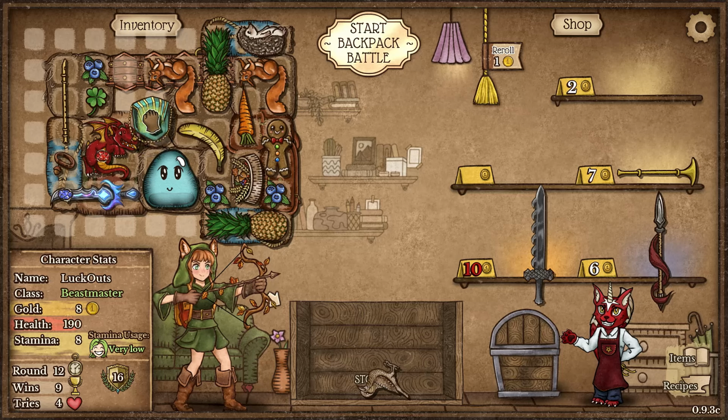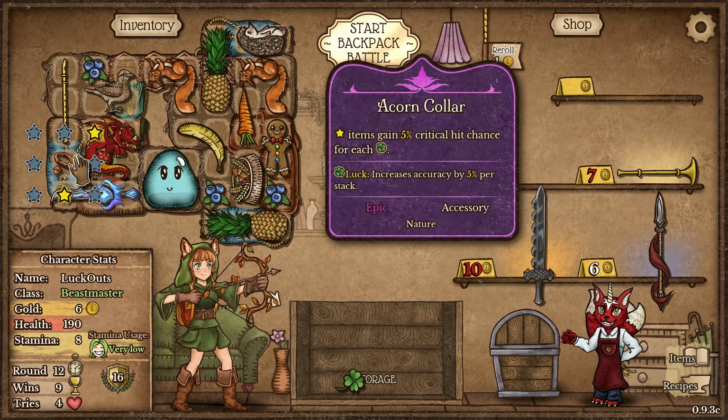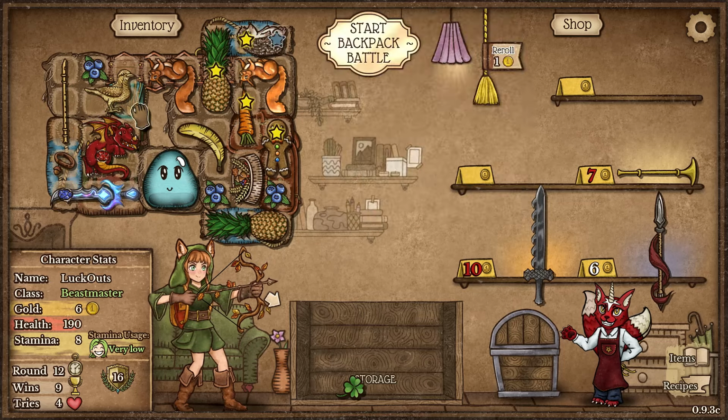As for the bird, we can fit you in over here and like so. We do lose that crit chance though. Also, you can crit now as well. Yeah.